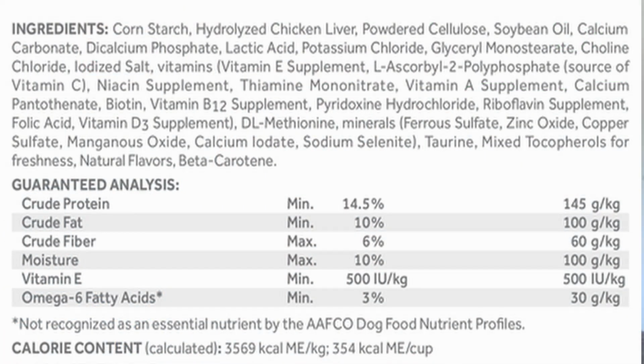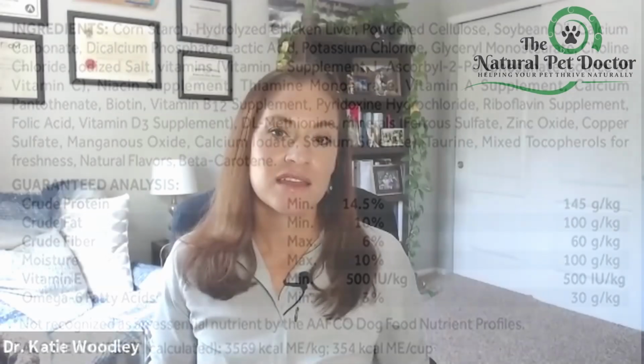So, what about the prescription diets that are recommended for life for urinary crystals and stones? Most of these diets are high in carbs and starches, which was the original problem for the pH being off. Another issue with most of these diets is that the proteins are feed grade, not food grade. This means that the meats are the unusable meats from the human side and are often diseased and poor quality that are being rendered into pet food.